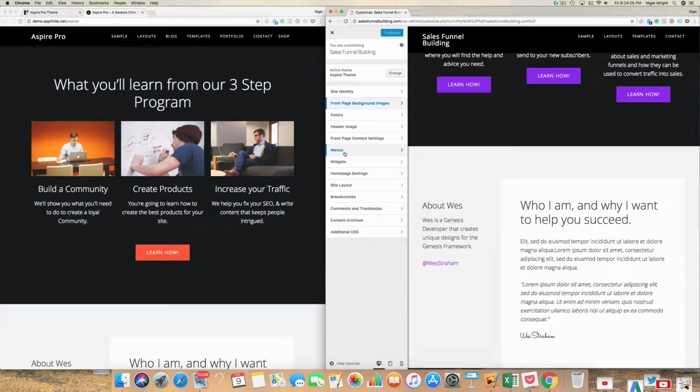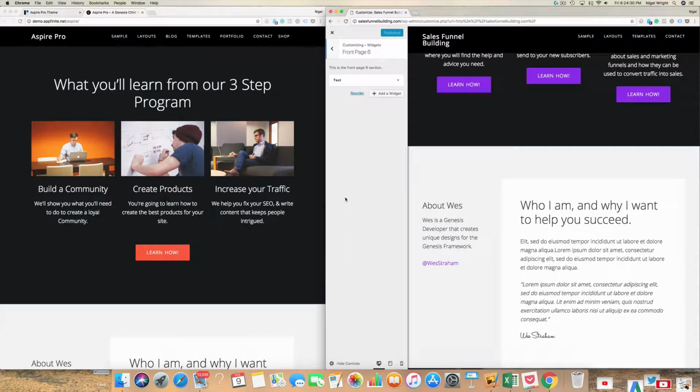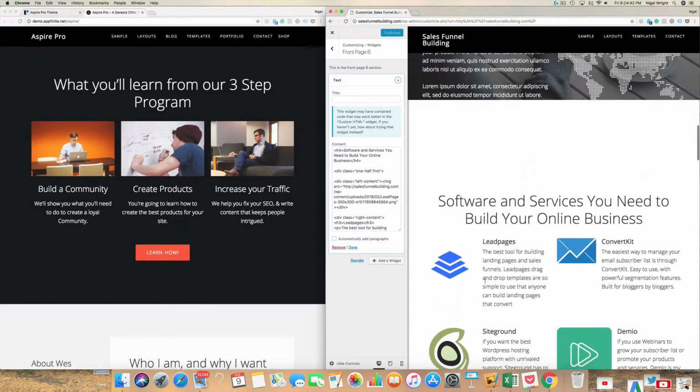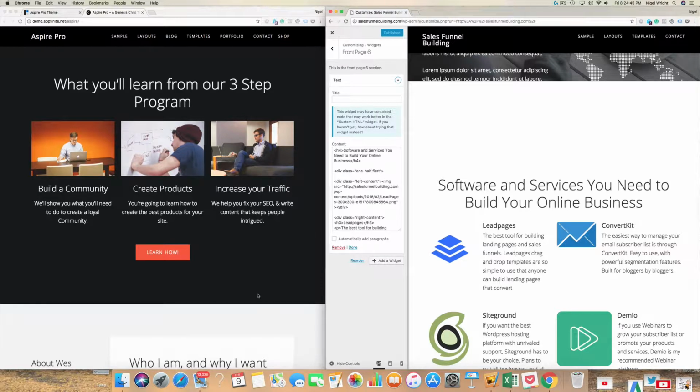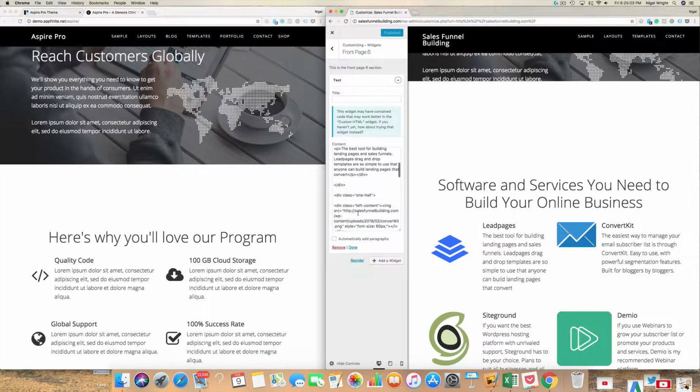So there's quite a lot of standard stuff here. A lot of things are in the widgets. So if you go into, just for argument's sake, let's go into front page 6. It's just a text box, and then immediately you're into the code. And I was able to change the heading, which is great. This is further down, actually, this bit here. But I really wanted to change these images. If you look at the ones over here, they're just icons. So there's a code to get you to the icon. But I had to really think quite hard and work out how to change that to images. So I used, again, the image src equals and put these things in.